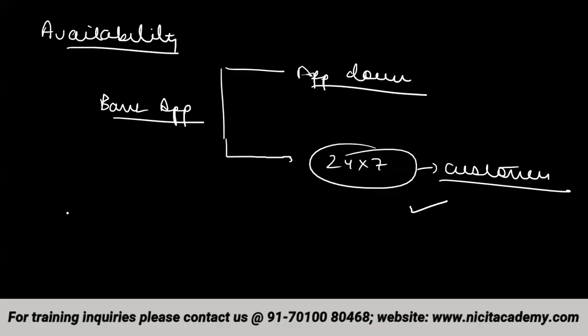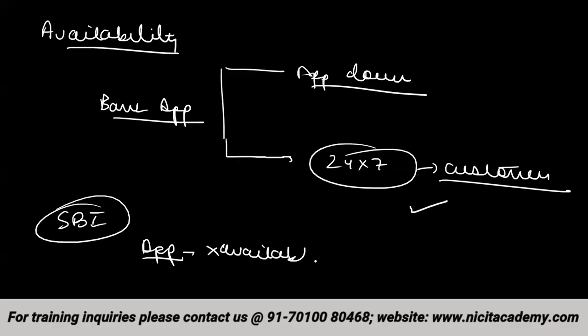So back in the day, if you used to go to SBI, what was the generic response that you used to get? That the servers are down, right? When the servers are down, we say that my application is not available. All right. And we generally associate it with something called low availability. Low availability means that you cannot rely on these resources. All right. And that is one of the biggest benefits that Azure offers. That is high availability.